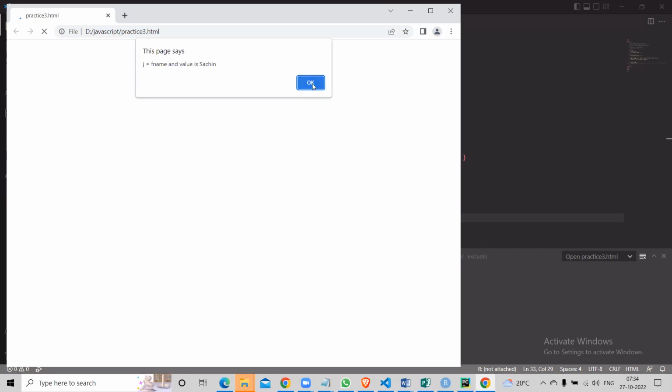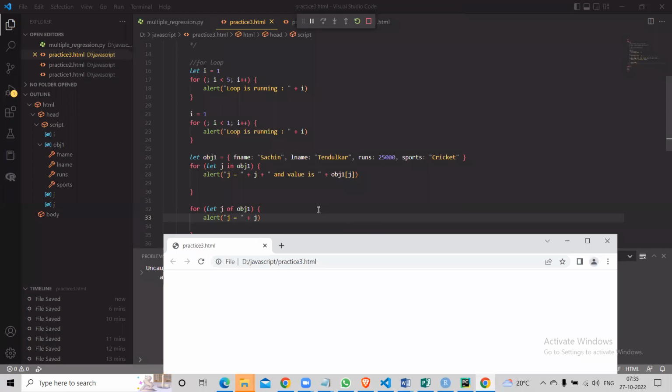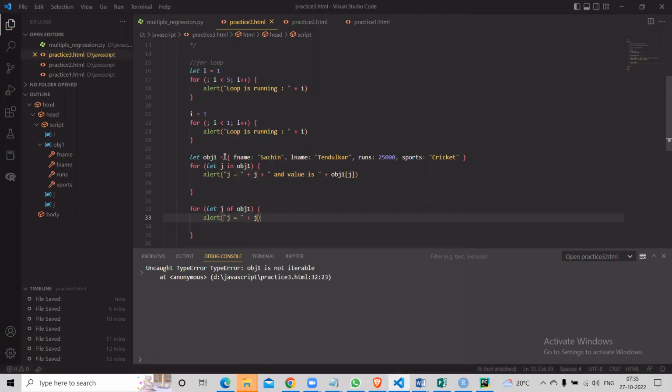So this is j coming from the first loop. Now you see value, sports, that is also the first part. Now when you say of here, it says it is not iterable. So of on this object is not iterable because it is looking for one specific value.